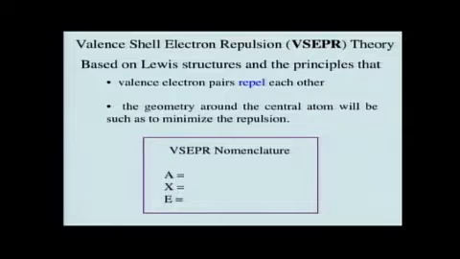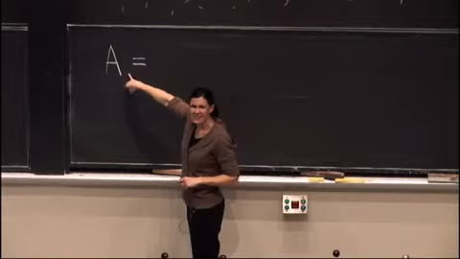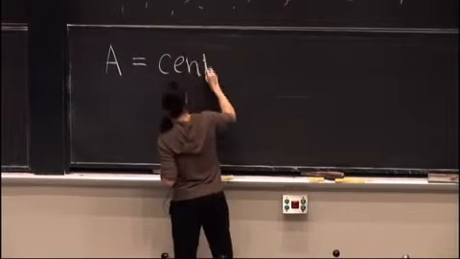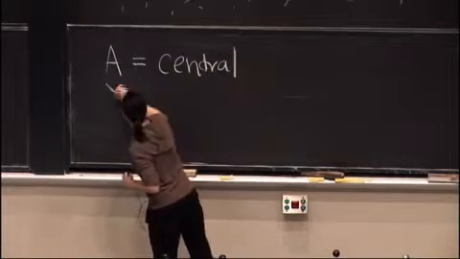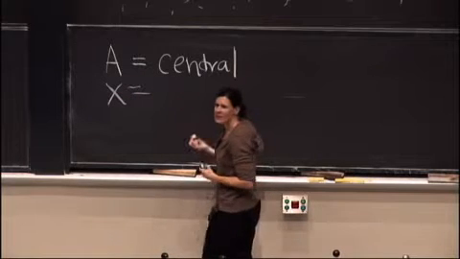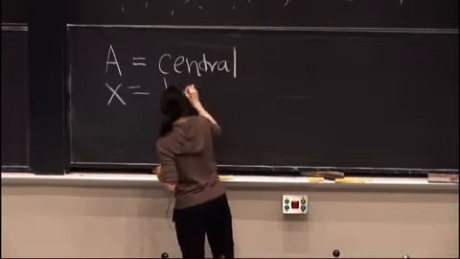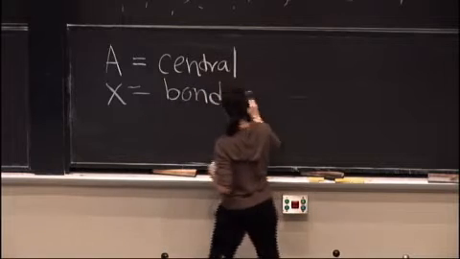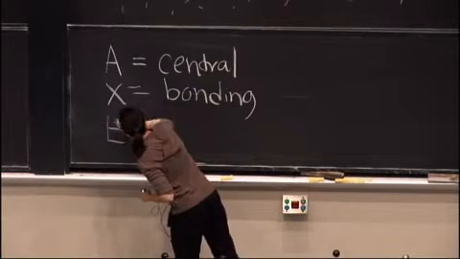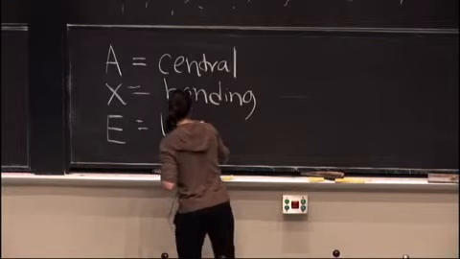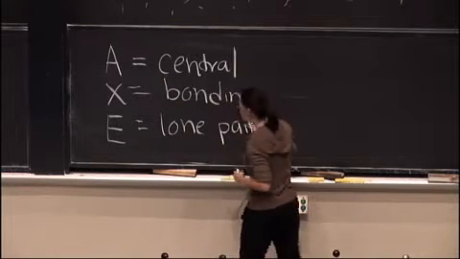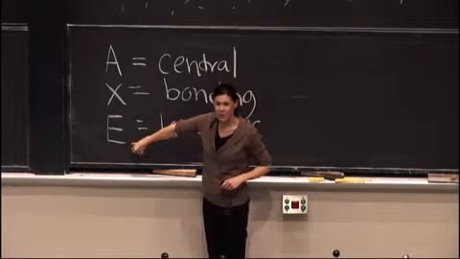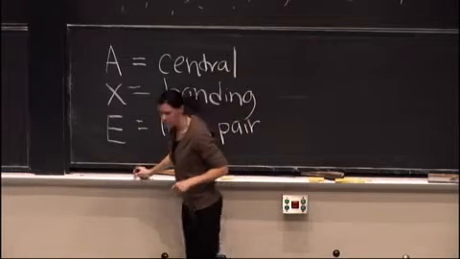So when we talk about VSEPR, there's a special nomenclature that we do use. And in VSEPR, we have A. Does anyone know what A means in VSEPR theory? It's the central atom. What about X? So this is actually the bonding, any bonding atom you call X. And then we have E, which is equal to lone pairs. So E is a lone pair. E is not a lone pair electron, so if you have 2 electrons, that's 1 lone pair.